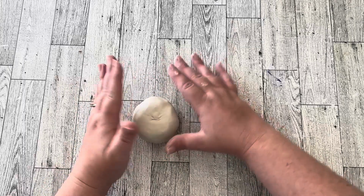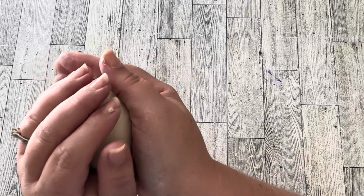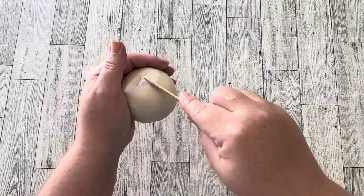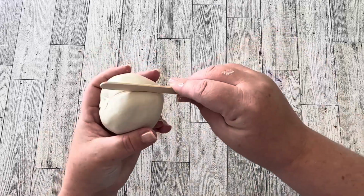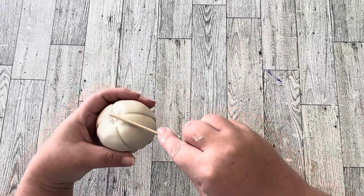Once you have your ball formed, then you can start flattening out the top and the bottom and start molding it in your hands to look more like a pumpkin shape. Now you'll need a tool, and I'm using a popsicle stick, and this is what you're going to use to carve the lines into the pumpkin.